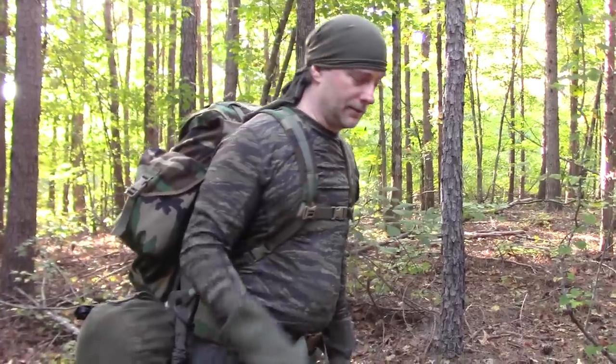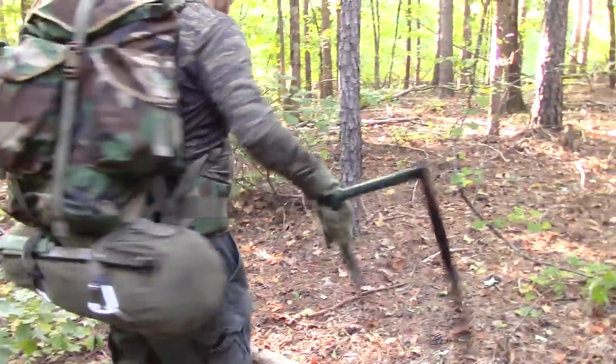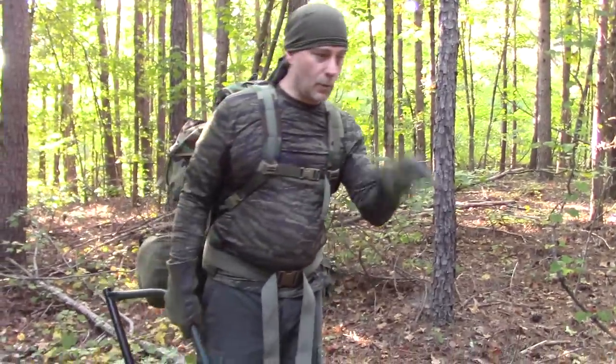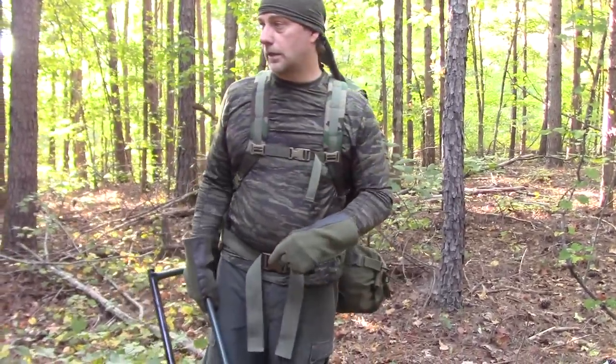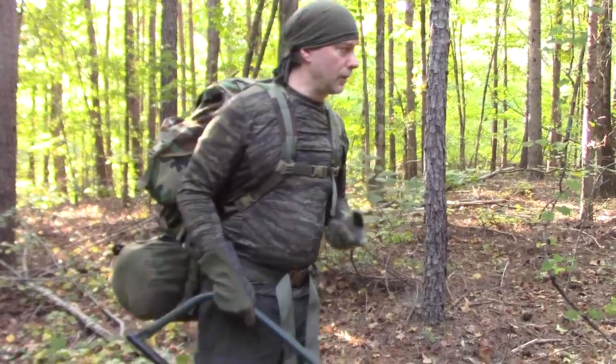All right, you excited? Yeah. It's funny, you can already tell how much easier it is to carry the folding saw versus that. Oh, yeah. Look at it. Look how much better that is. Yeah, absolutely. All right, let's go over here and set this pack down so that I can be a little bit more mobile, moving around, finding some wood to build the shelter frame out of.